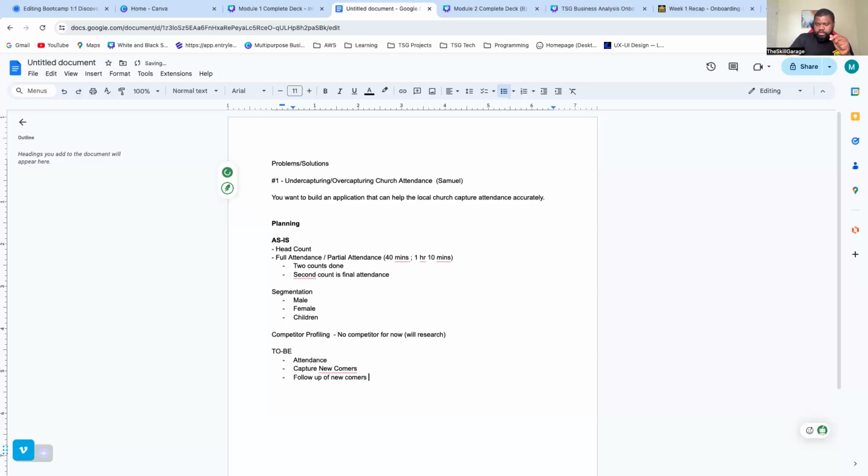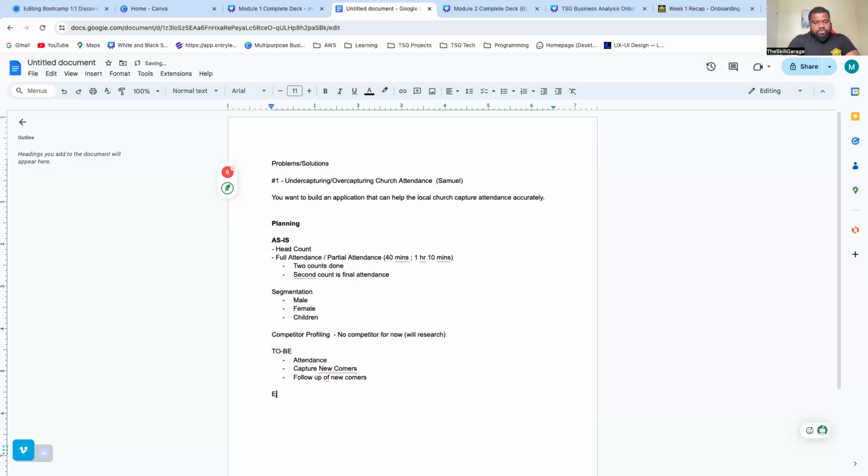All right. Okay. So what else do you think there will be need for? How many people do you think will be using this application, and how do you think they should be using it? Do you think this would just be for the ushers, an application that just the ushers should use, or is it going to be open to everybody in the church? For me, I would say an application for everybody.